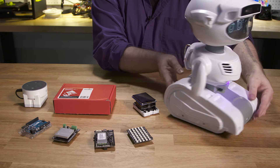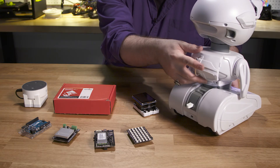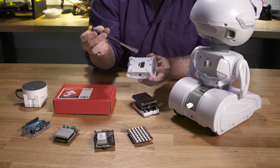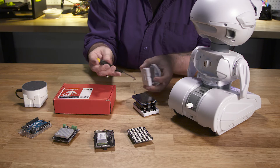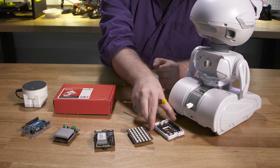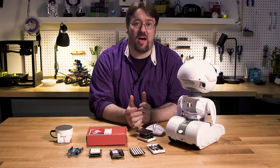Next, you'll find the backpack, which is the most important piece, as it also contains electrical power and communication ports. The backpack is also magnetically attached. Pop it off and you'll find these two screws on the back plate. Remove them and you'll expose the Arduino inside. This proto-board style Arduino allows you to attach sensors, LEDs, and motors with the ease of any other Arduino project. You can load the MISTI Arduino library to your Arduino script, issue the begin command, and send and receive data from the head to control whatever you've got loaded. So the backpack gives you a lot of options.